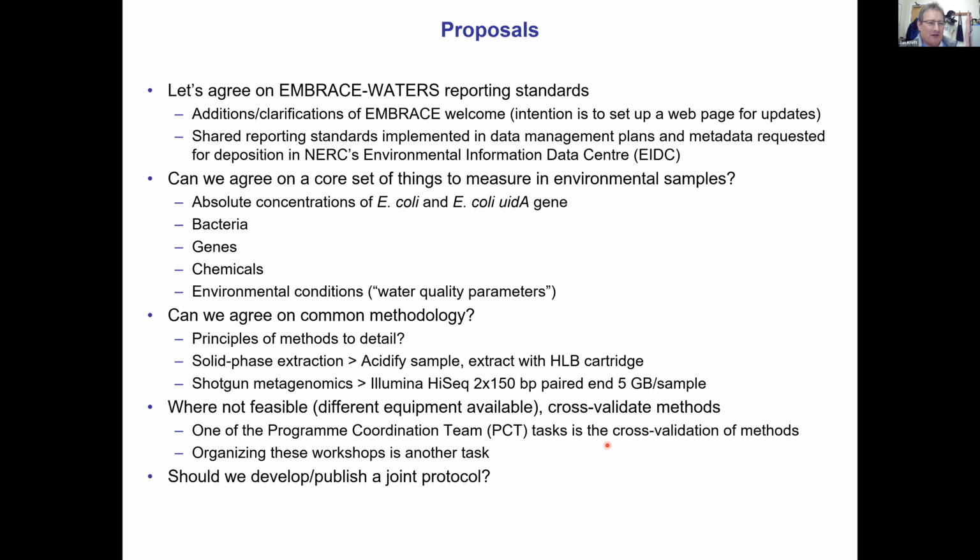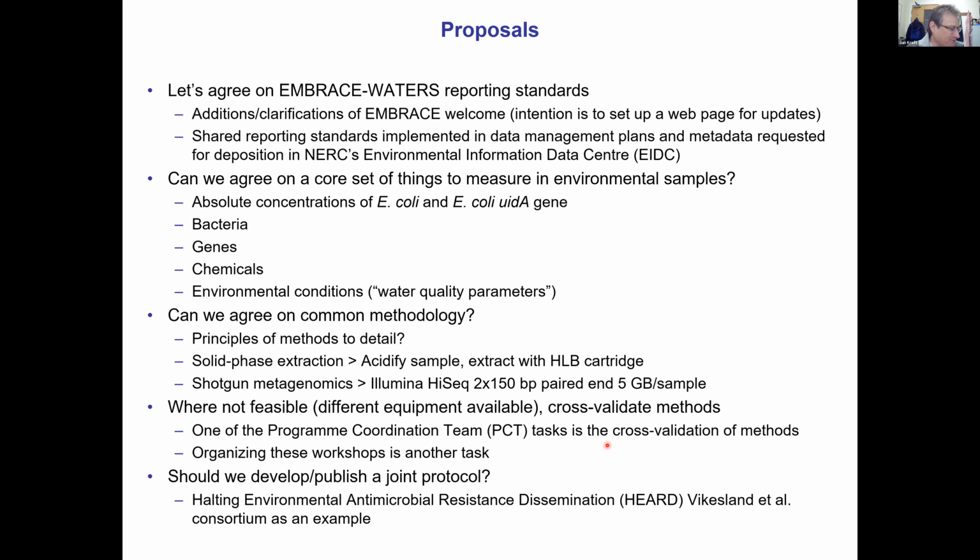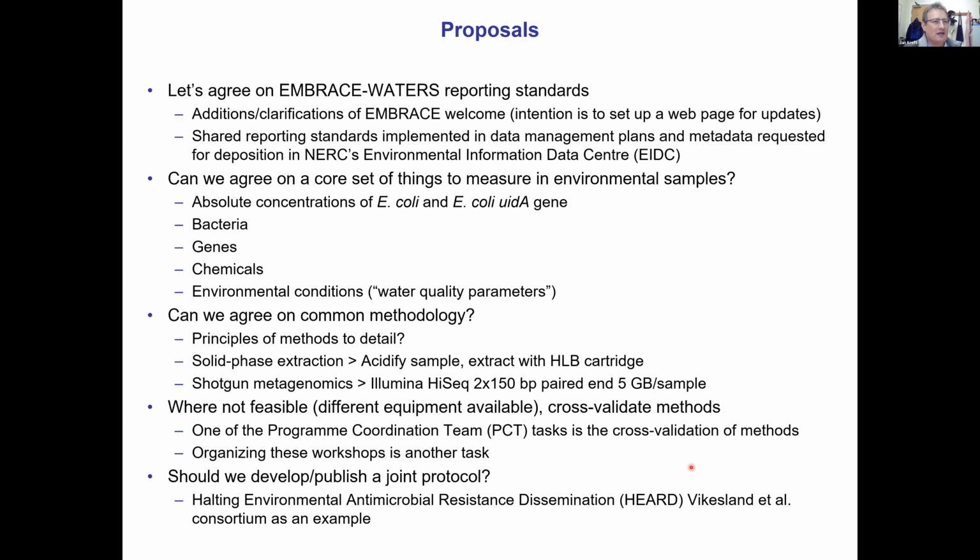Ideally, we would do something like the paper that Laura mentioned from Diane Agar's group on harmonizing methods across different groups. I think that would be useful to do if we can, but at least have some cross-validation of our methods. Yeah, the paper that Laura mentioned comes from this consortium called HERD. Yeah, I think that was all I wanted to say.